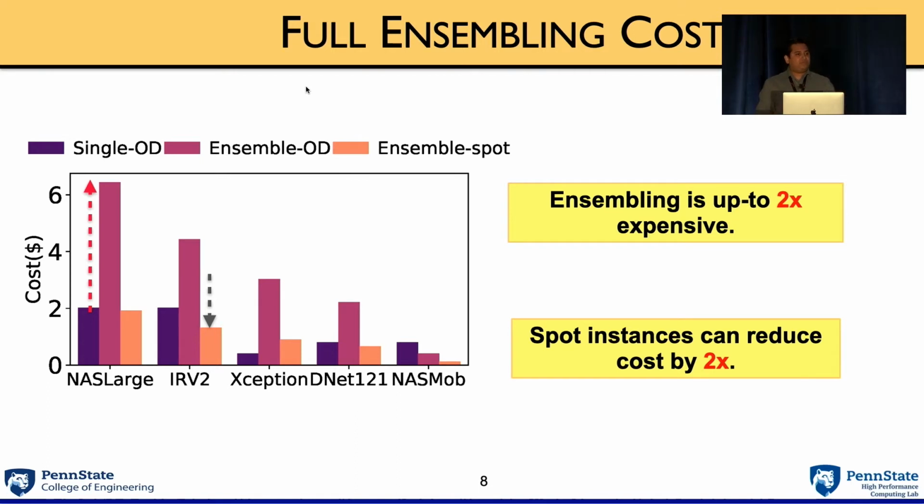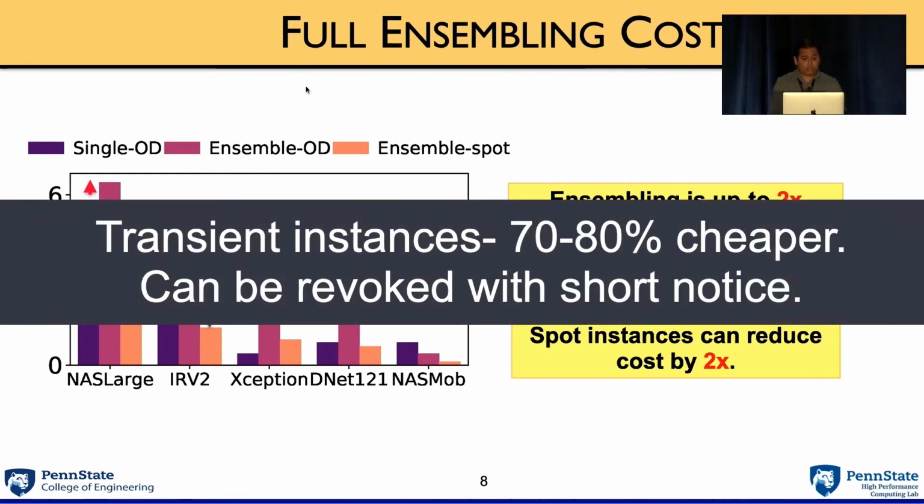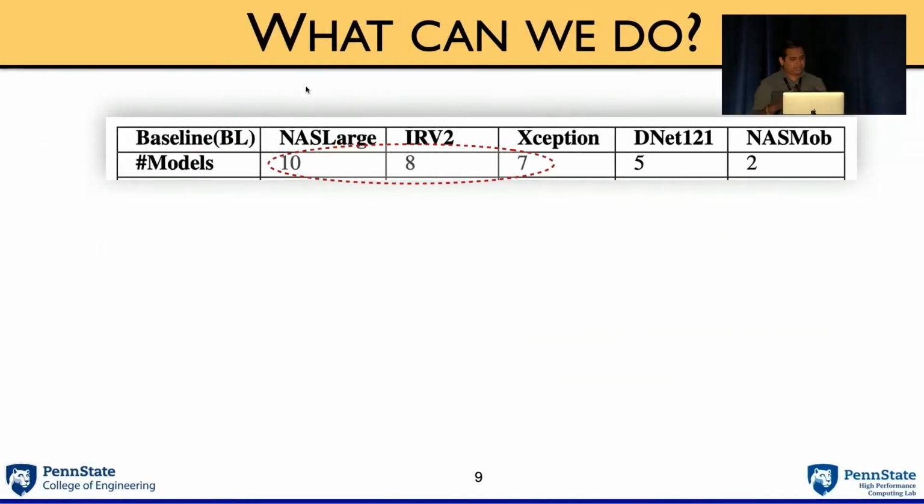We thought we could use the intermittent instances that are already available from public cloud service providers. For this example, the Spot instances by Amazon, and that actually reduced our cost significantly. These transient instances are significantly cheaper. The problem is they are intermittently available. They can be revoked at short notice, but this can reduce our cost significantly. So now the problem is, how do we bring them together?